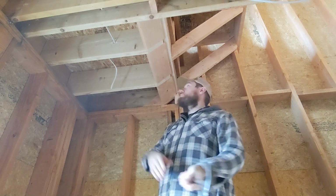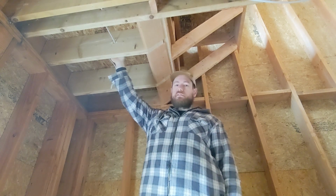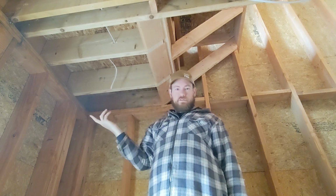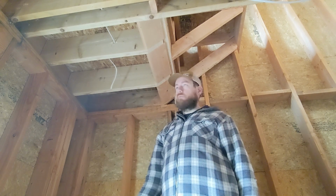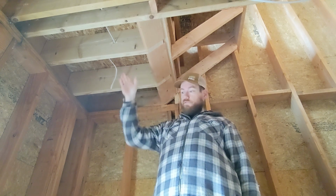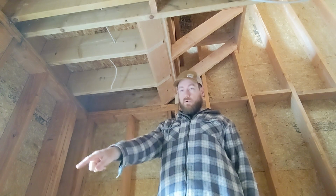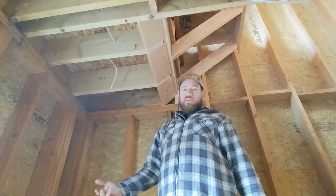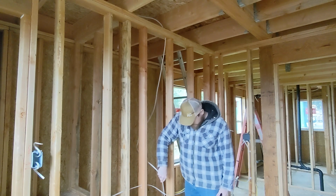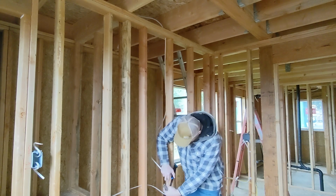Now, I don't usually staple all the way in until I know that I'm done in that spot, because you can run 2 wires through one of these staples. They have sufficient capacity. So typically, obviously power's got to get here from the switch, which is down by the window. So there's no reason for me to staple that all the way. And I can pull that tight down there and get it right where I want it.